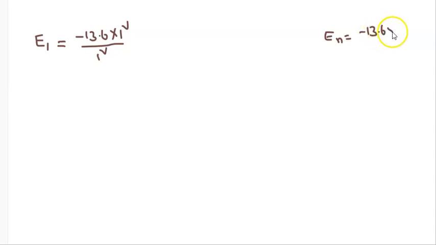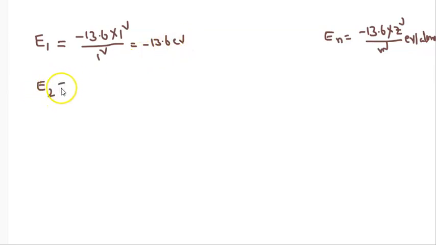For the hydrogen atom, if you are calculating the value of E1, the energy of the electron in the first orbit, that will be equal to minus 13.6 into Z squared, where Z for the hydrogen atom is 1, and for the first orbit the value of n is 1, because En is equal to minus 13.6 into Z squared by n squared electron volt per atom. This is the formula used to calculate the energy of the electron. That will be equal to minus 13.6 electron volts.